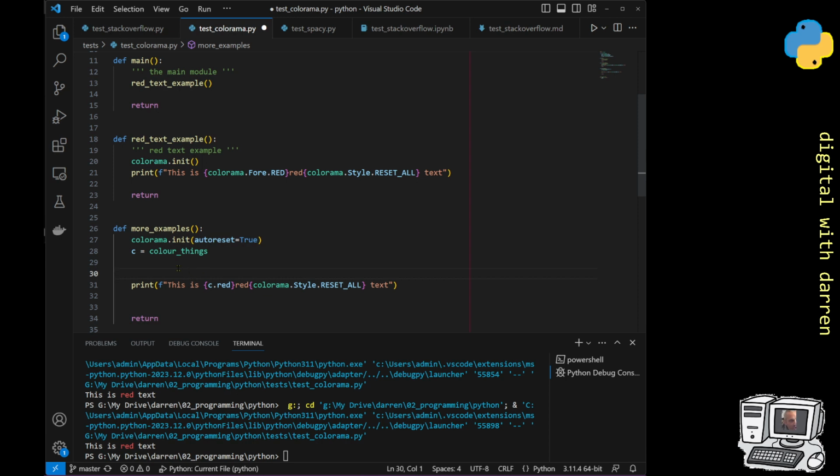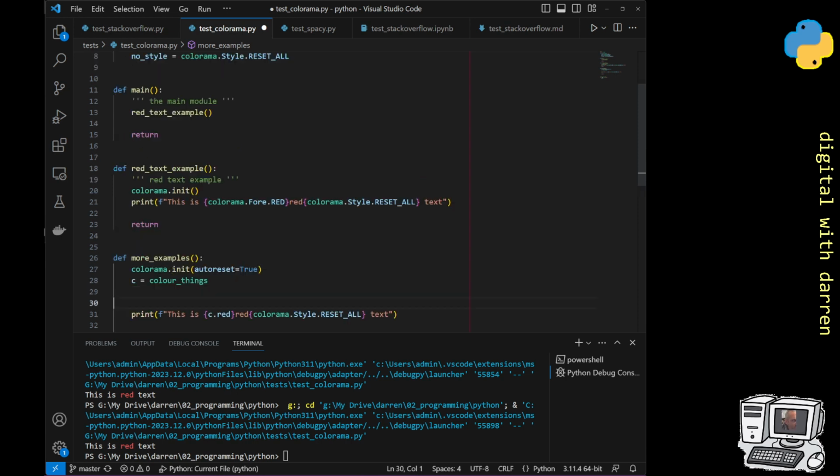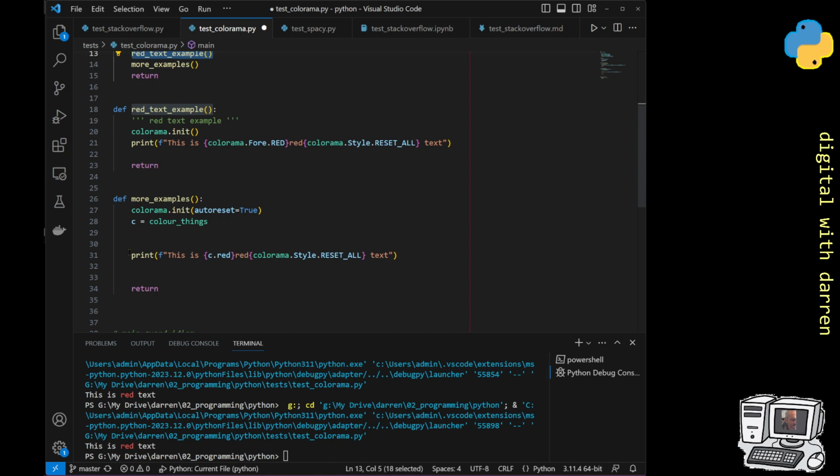But this code won't run yet because we need to run the more examples. So this little piece of code, we've got to run the more examples over there. So more examples. So we've just got to do that like that. So now what we have is this first module running, which was our original line over here, and then we're going to get this second module in the more examples running down below, but in our slightly different way.